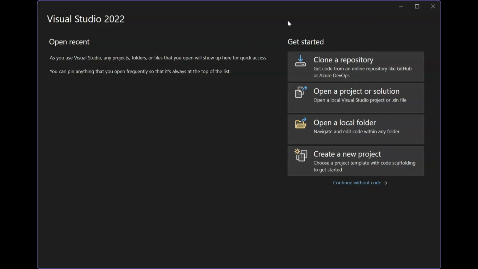After you install Microsoft Visual Studio 2022 and the CUDA toolkit, you start Visual Studio 2022, and you can see there are a few buttons for you to get started. You just choose create a new project.